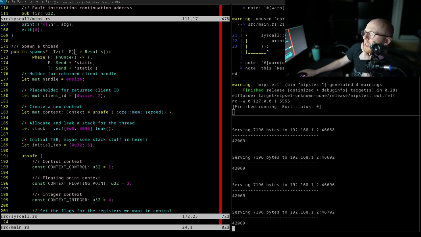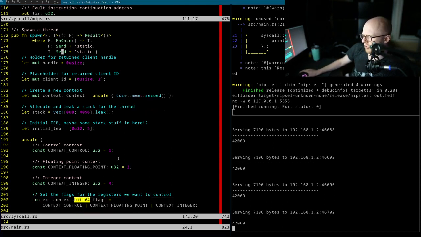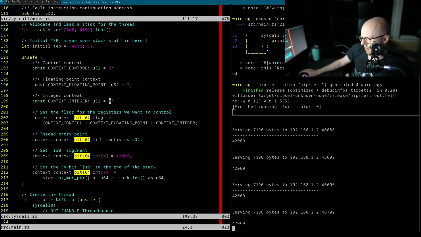Yep, that makes sense. The closure itself, builder spawn F. F may be a fat pointer. But the address of F should be constant, right? The address of F shouldn't change. Is that true?